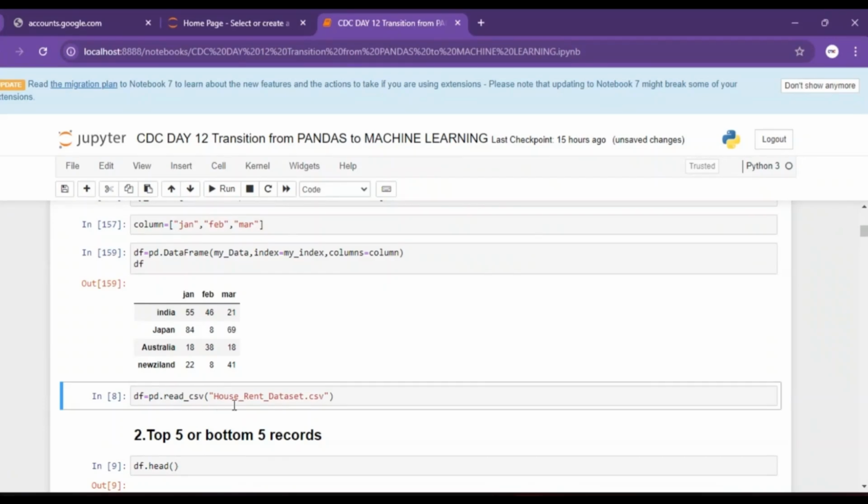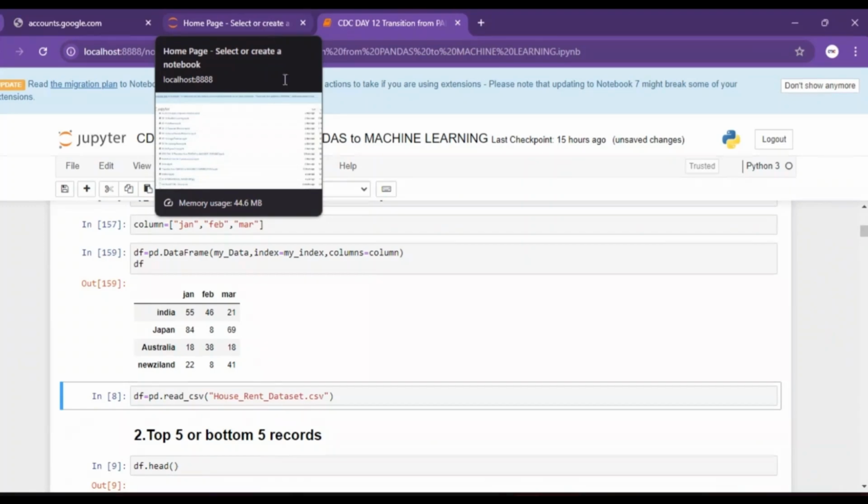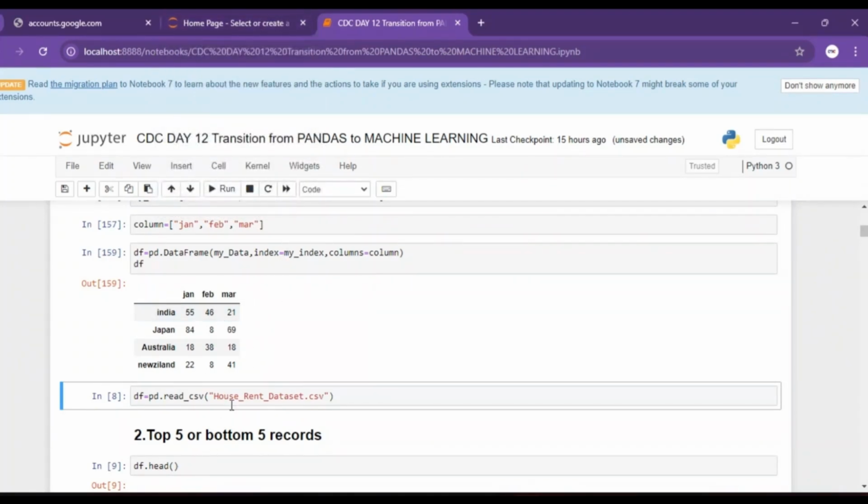If not, it will throw up an error. So for us to use data with this name, I must have brought it into the Python environment. That means it must have been saved on this home page.